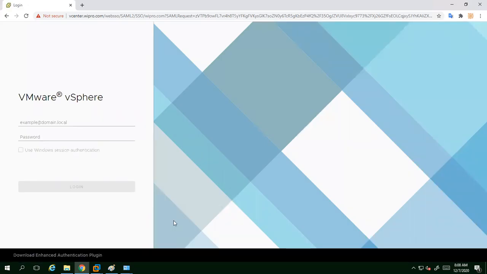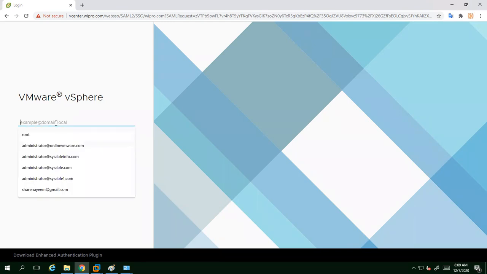Okay, so if you compare the old and the new version, see, the complete background has been changed. If you install 6.5 or 6.0, the VMware graphics were different, and from 6.7 VMware has given some new graphics. So this is completely changed actually. Previously we got a screen with dark colors. So in VMware 6.7 we have these small changes.